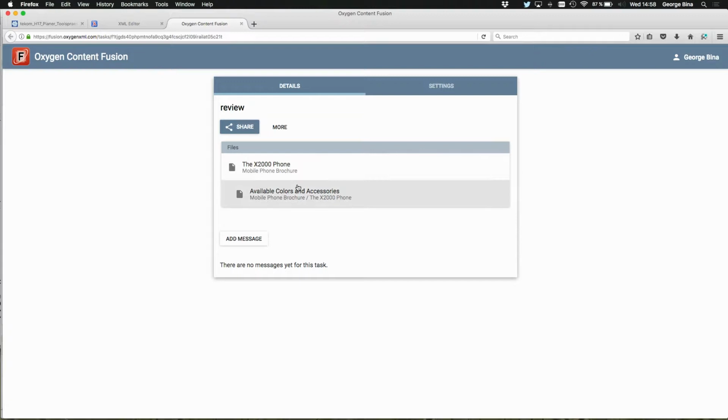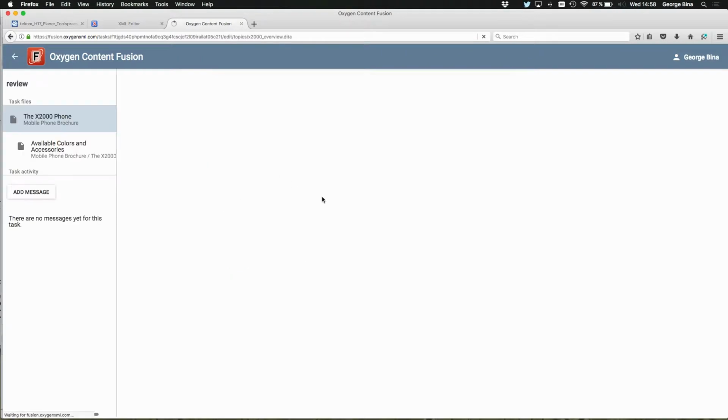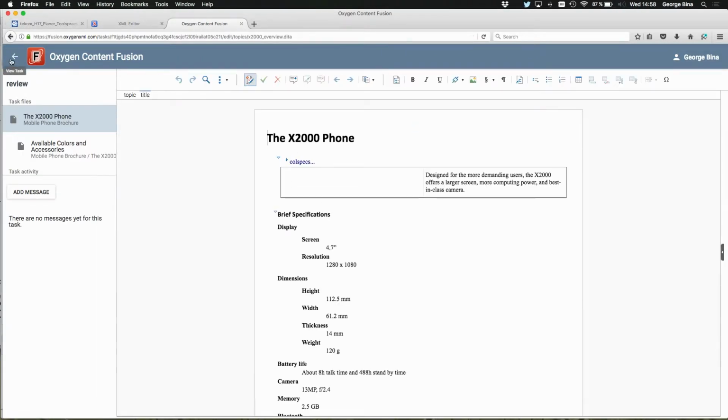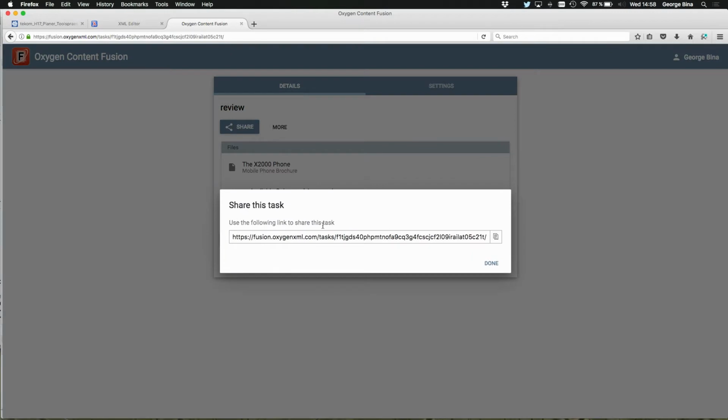We keep also the structure of the topics from the data map, so you see the indenting here. And sorry, let's go back just one moment. And the share gives me access to the URL that I can provide to somebody else.